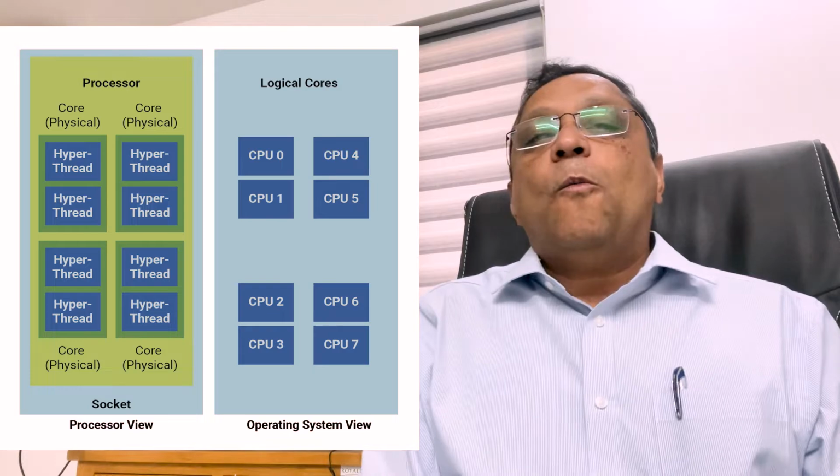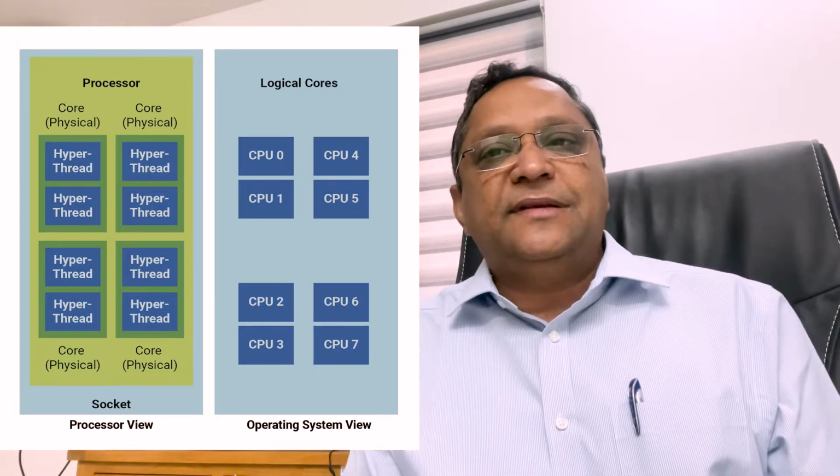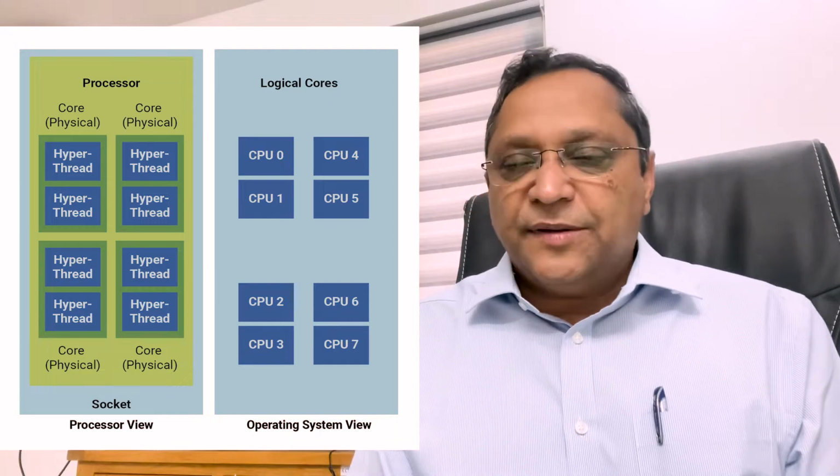All right. What is a core? A core is an operation unit within the processor. A single processor may have multiple physical cores. The processor is like a big CPU that sits in the socket, while the cores are like small CPUs within the big CPU that can independently execute threads of execution.